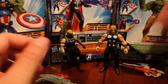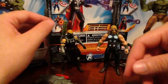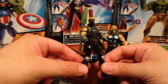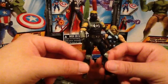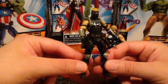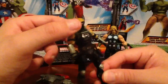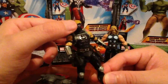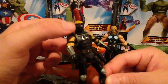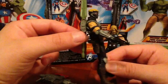The other figure we got from Series 1 was Hawkeye — Ultimate Hawkeye. I've always liked characters that have a bow and arrow. From a kid I always enjoyed Green Arrow, and I thought Hawkeye was just a knockoff of Green Arrow in purple. But this figure — wow — it just captures the look from the Ultimates perfectly. He's got the earpiece, he's got the cool glasses, even the marksman bullseye right on the top in the middle of his head. The blonde hair is sticking out, kind of looks like a Snake Eyes version. Man, he's just an awesome figure.